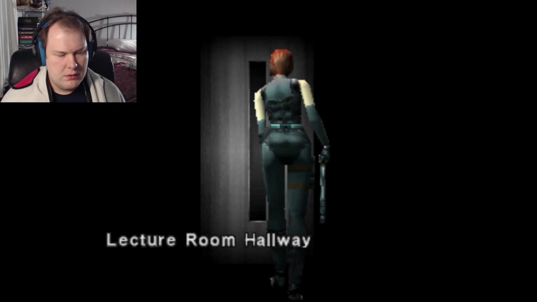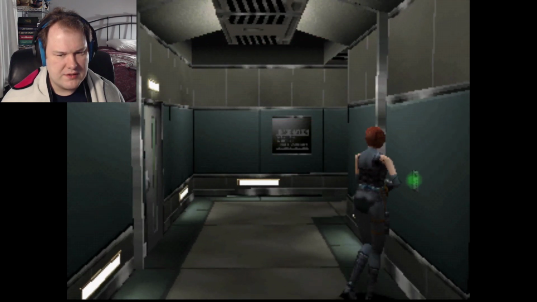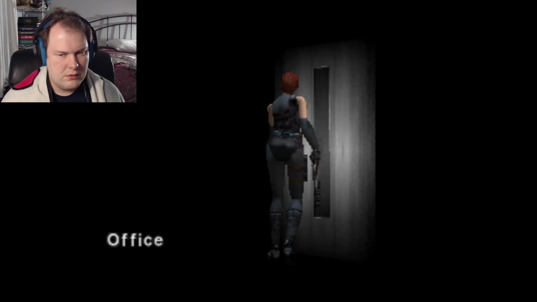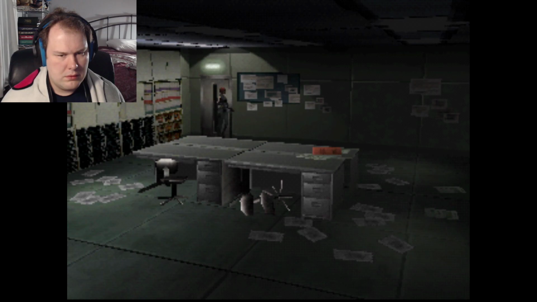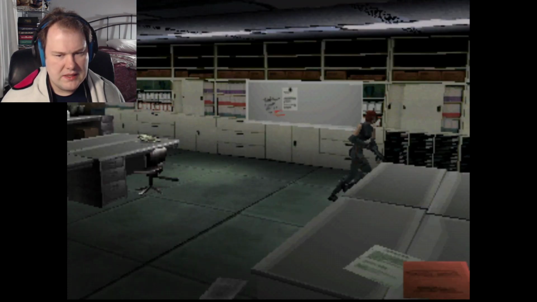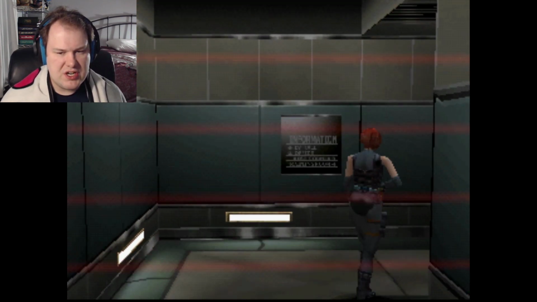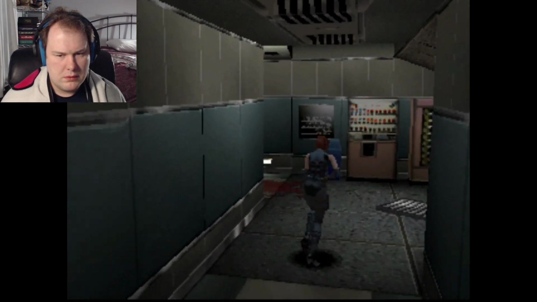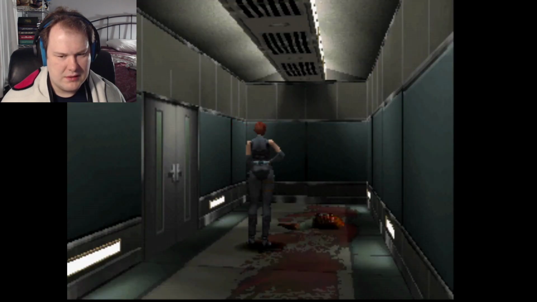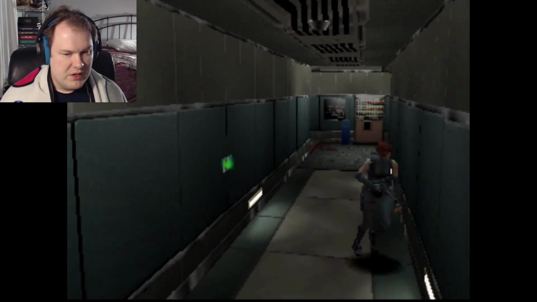One more place I want to check out. Let's see what's past this door. Oh, the lecture room hallway. I think there's something here. And I'm not hearing any raptors, which is good. What's here? Office. Not really seeing much of anything around here. Let me just check here. Wait a minute. I thought I could click on the vending machines, but I can't. And nothing on this corpse, and I already checked the lecture room here, so I guess that's... Looks like we're as prepared as can be.